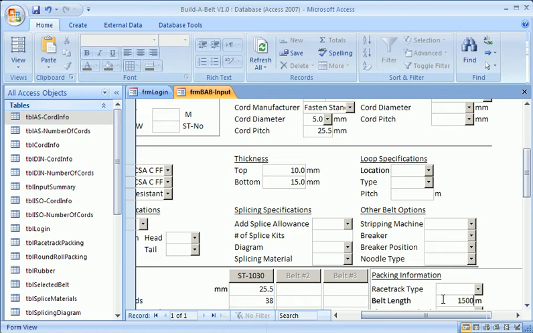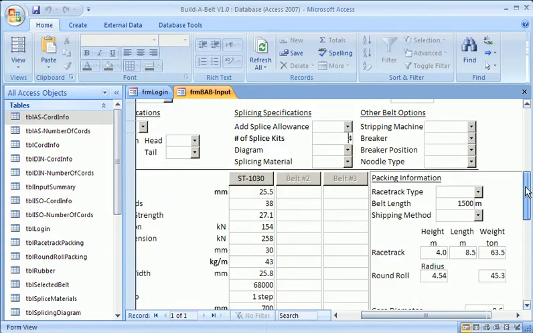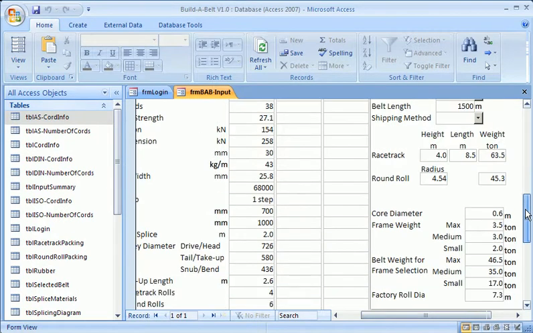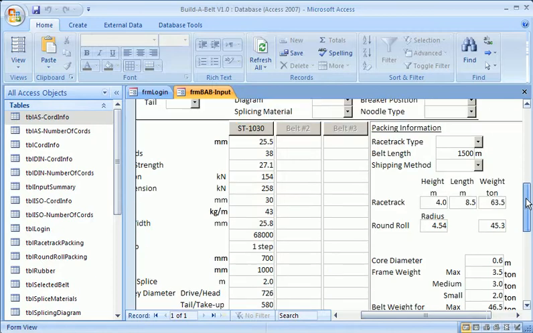Let's say it is 1500 meters. And notice when I choose 1500 meters, it's automatically going to populate this number of splice kits. So when we go down here, I'm not sure that all of the data has been filled in, maybe. Okay, so you can see on this belt, belt number 1 that we've designed has a strength of 1030, and all of these different fields have been filled out about it.